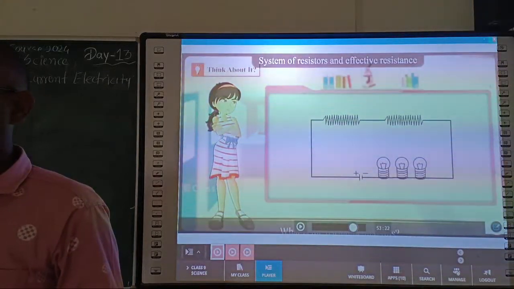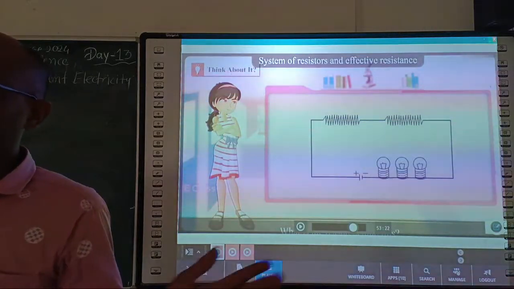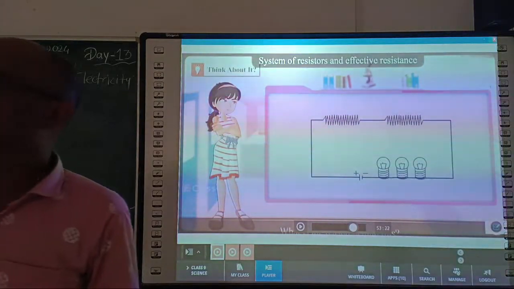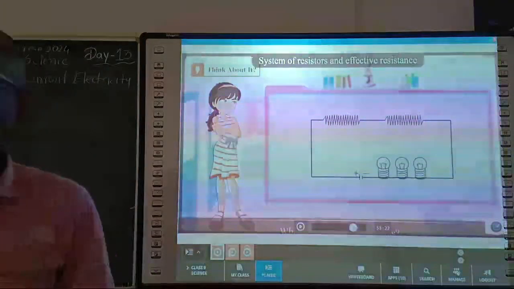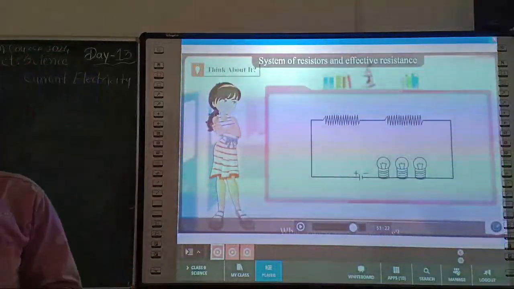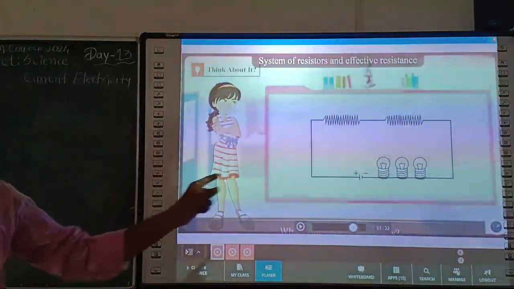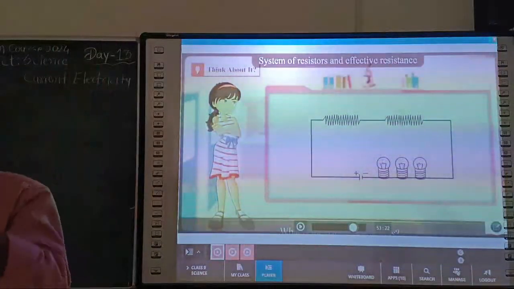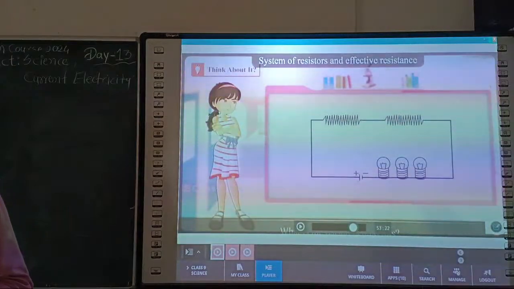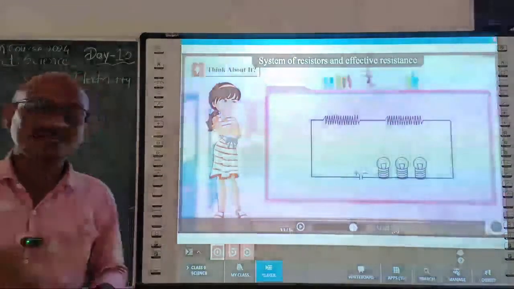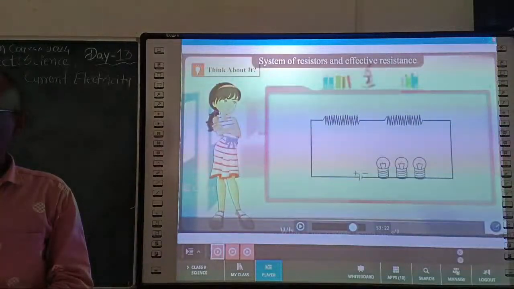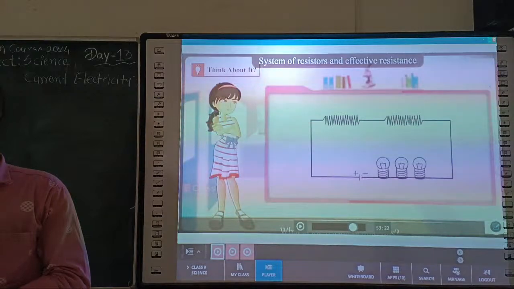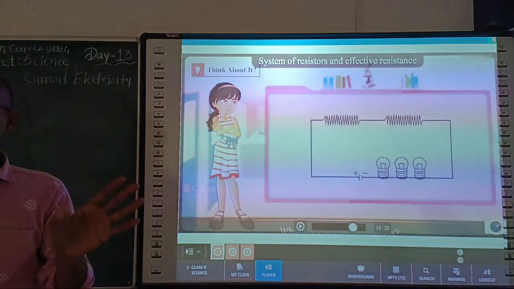What increases and what decreases? Resistance increases and due to which current decreases, and that is why the brightness decreases, but the same current flows through each bulb. That is the series we use in our Diwali and whatever during the festival or marriage ceremonies. That series are based on this principle. The number of bulbs we connect, if one bulb stops working, the whole series gets switched off.